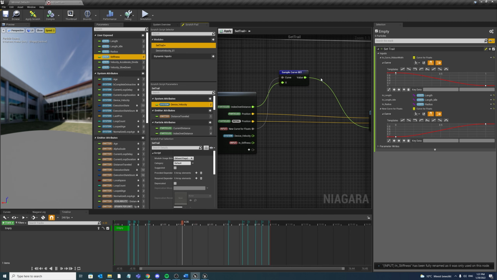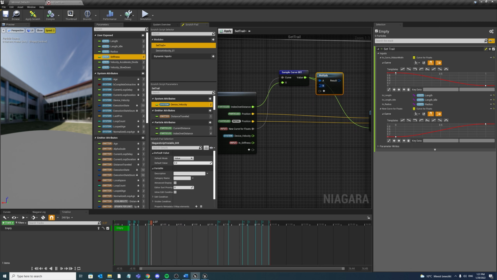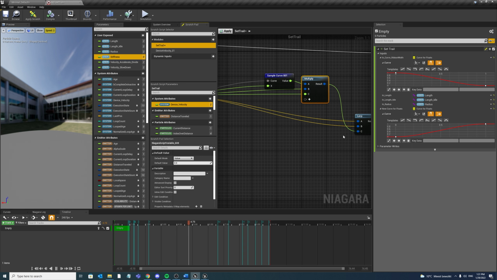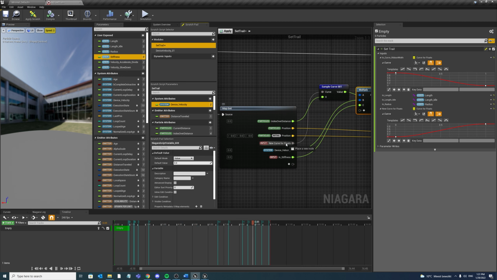So multiply those and bring it into the lerp. Perhaps you also want to rename this curve. So in curve stiffness.